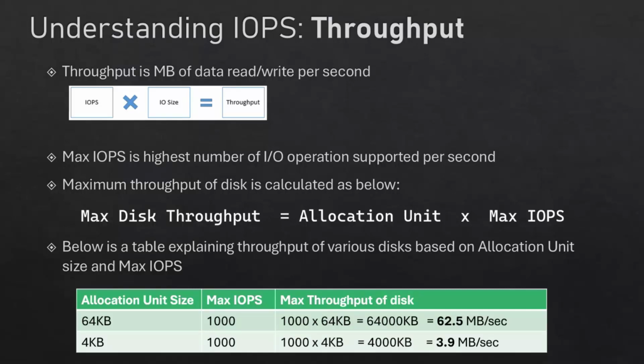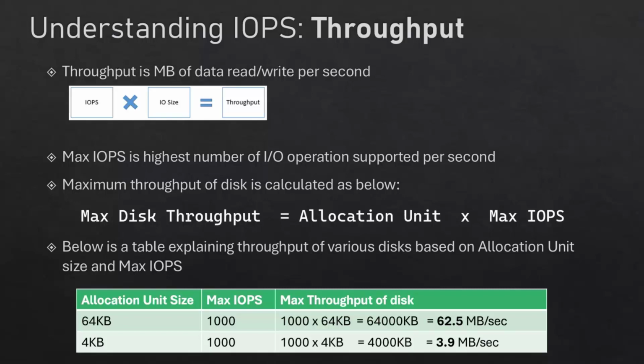Now, to measure the throughput of the disk, we use a formula where max disk throughput is nothing but allocation unit times the max IOPS. That is, the maximum number of input operations that can be performed in a given second on that disk, right? So here I'm putting an example where I have a max of 1,000 IOPS and I'm using two allocation units, 64 KB and 4 KB.